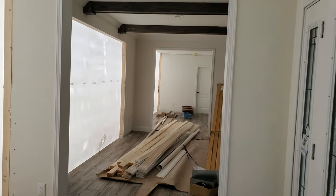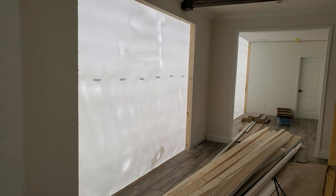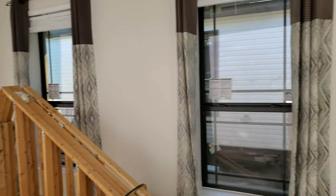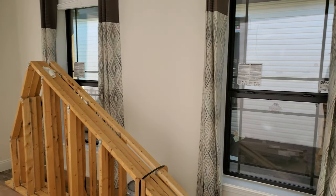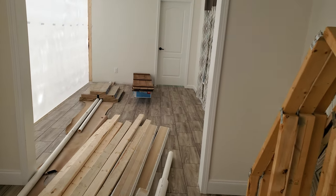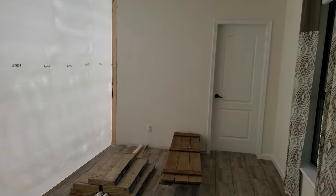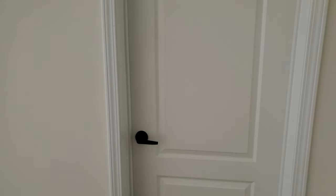Going off the living room to the right would be your dining room — it is a large dining room with cased opening beams in the ceiling. To the left would be your kitchen. All these windows let in a ton of natural light; otherwise we wouldn't be able to do the video without a flashlight. Right off the dining room here would be a family room — a nice big open area, a second den if you like, a place for the kids to congregate, separate TVs, playroom, whatever you want. And then this is a four-bedroom home.